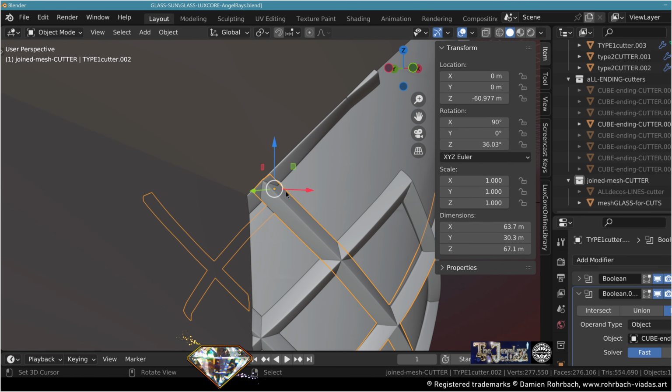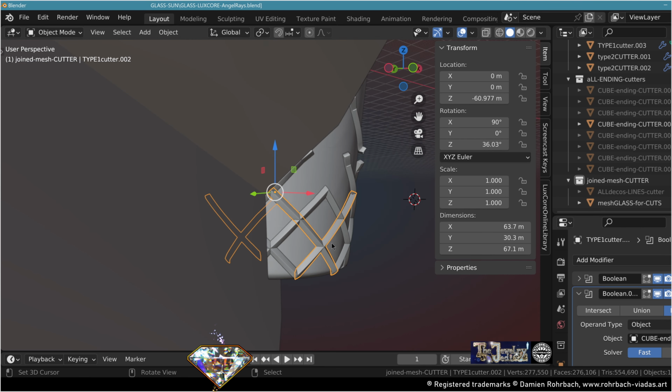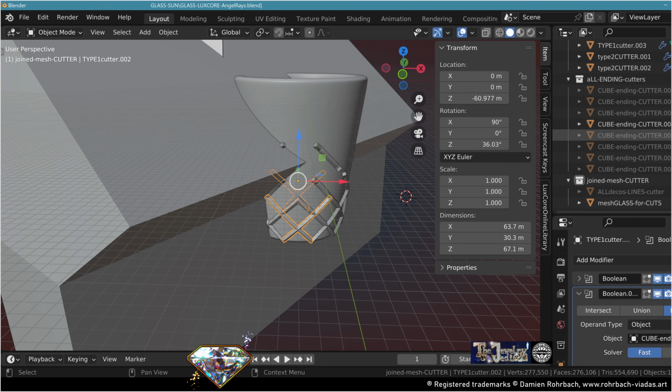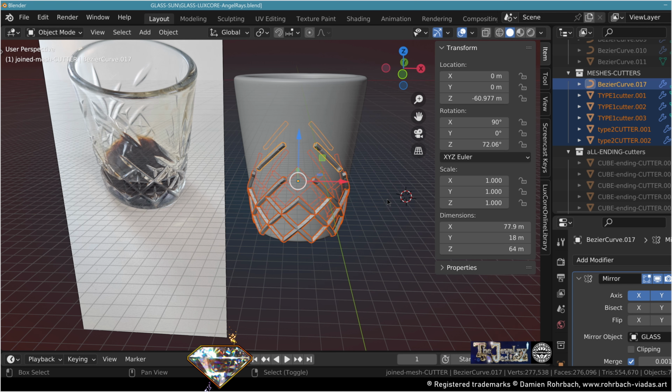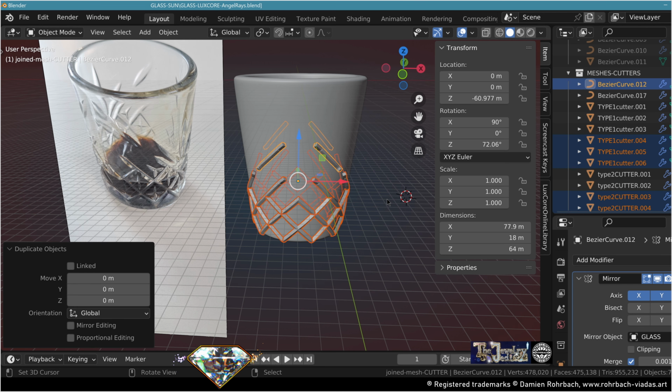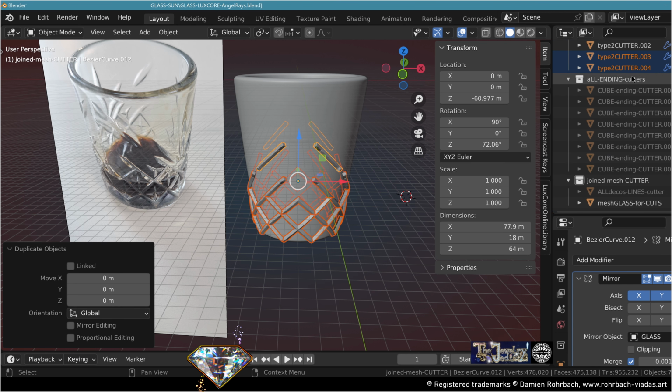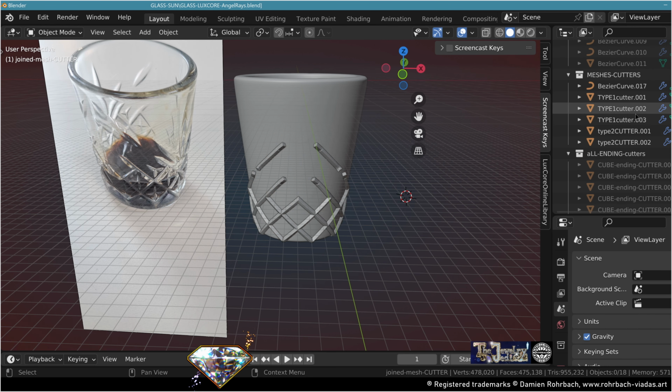The endings of these elements are a bit different because they must end on the diagonal right there. Okay, so now all the cuts are done. So we need to make a copy of all these elements. I made a new collection, so let's move that to that new collection.